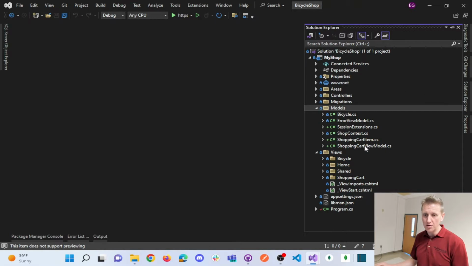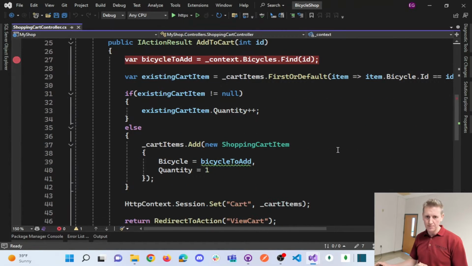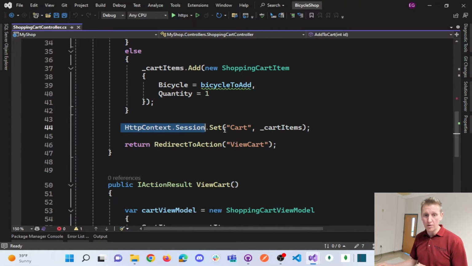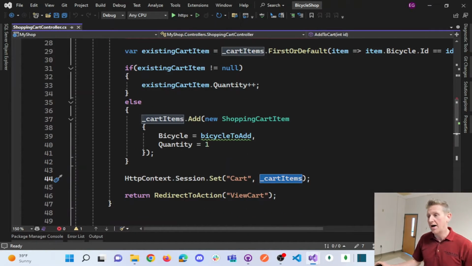So let's go back into our shopping cart controller. And now our session.Set isn't upset that we're passing it a list of items because it knows how to receive a list of items. But you did notice this is using the Set method, so that's putting the data in.